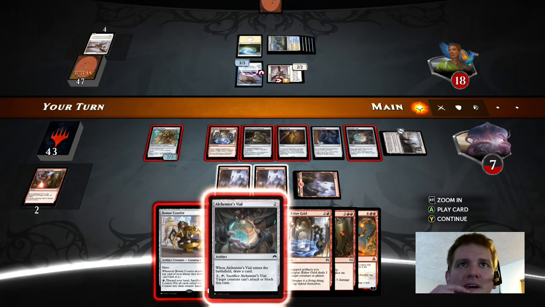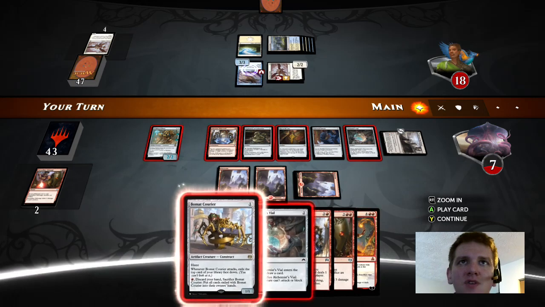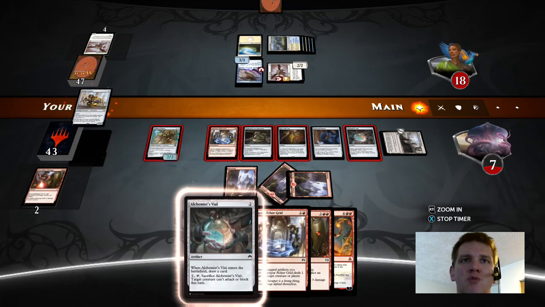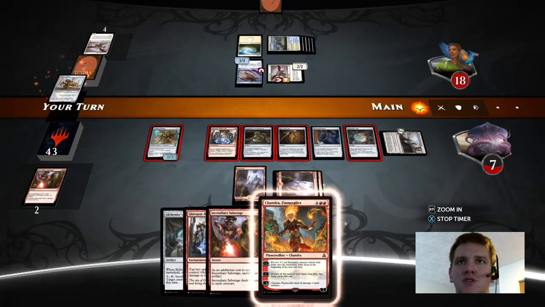All right. So we can play this. We can shoot down the Jwar Isle Avenger. We can vial the other thing if we want to. So that's what we'll do.